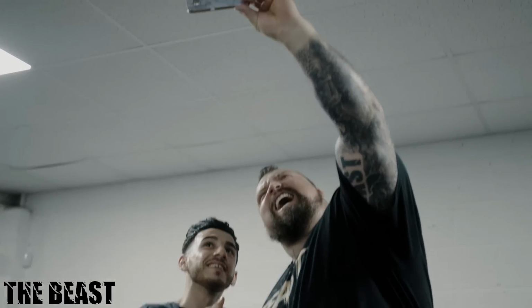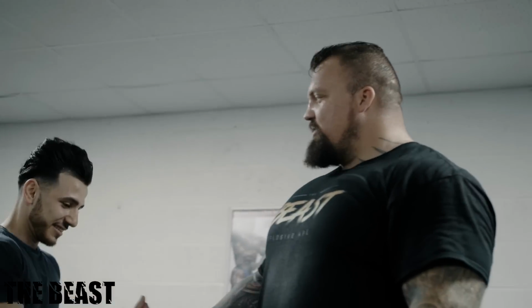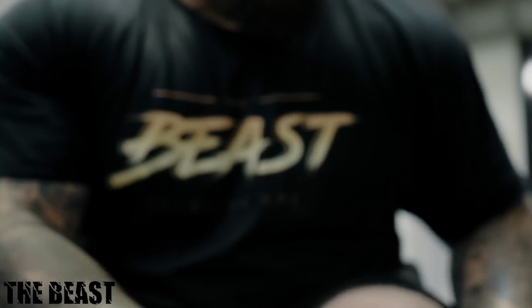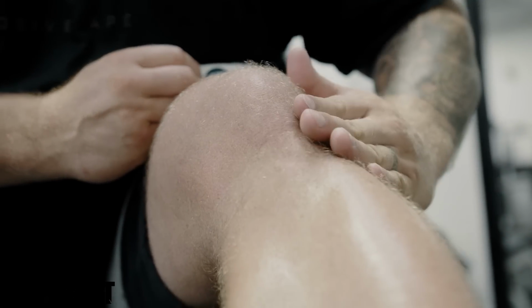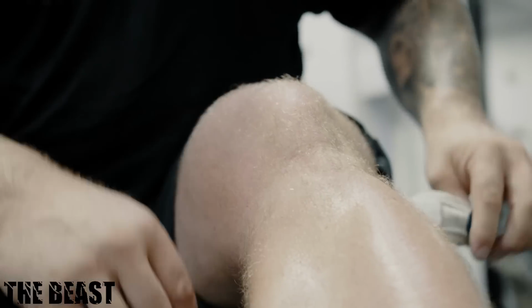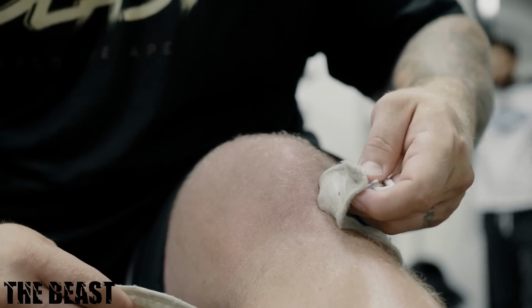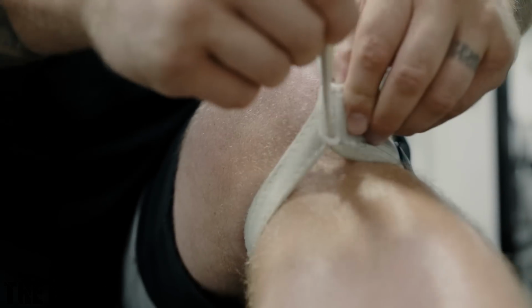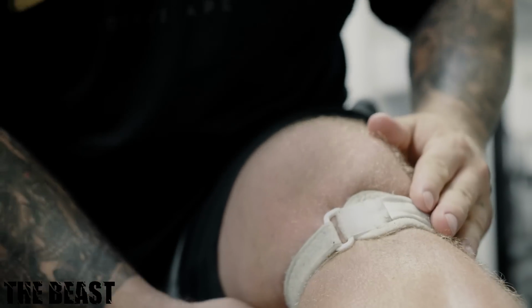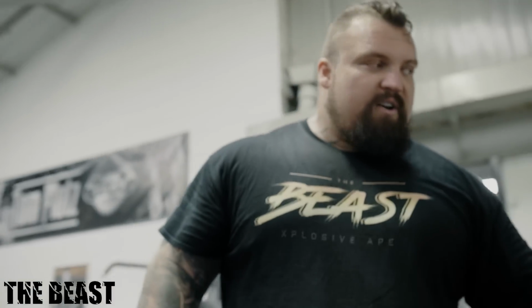makes it extremely painful to do your workouts. And what this does, this has got a little foam insert in there that you strap around. So there's the tendon there, and because it always snaps outwards, what I want to do is lock it inwards. So I put the foam up against the tendon like that, and then lock it down like that. So there we go. And that keeps the patella tendon in place, stops it flicking over, and eliminates knee pain.